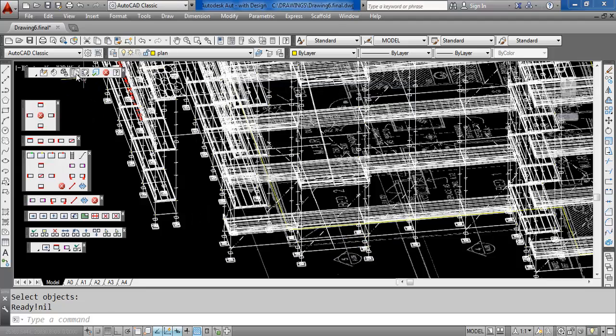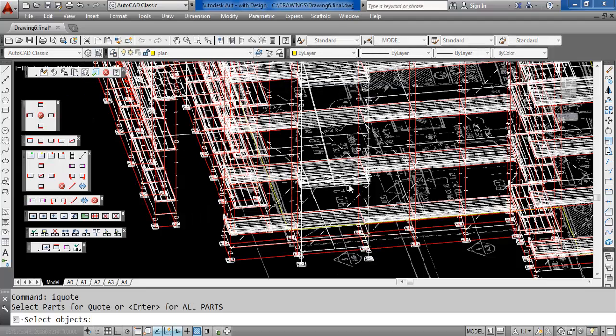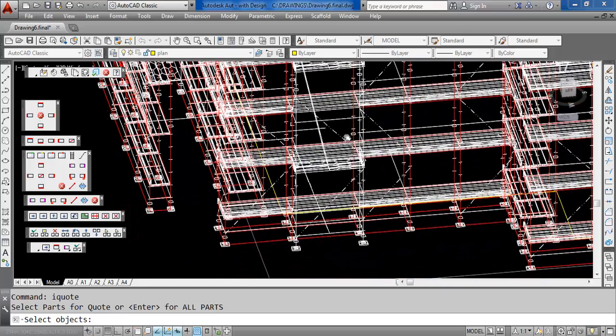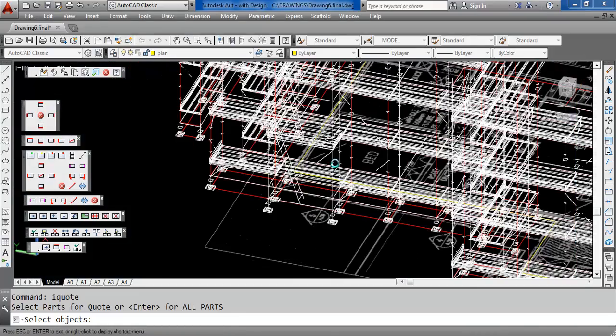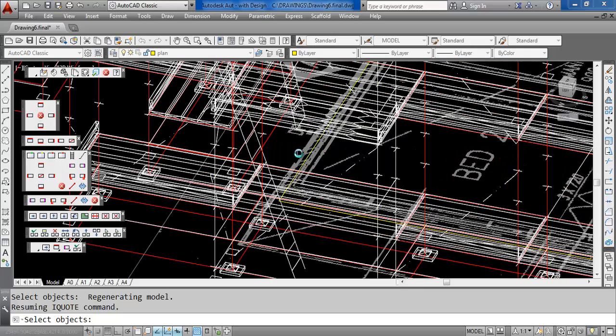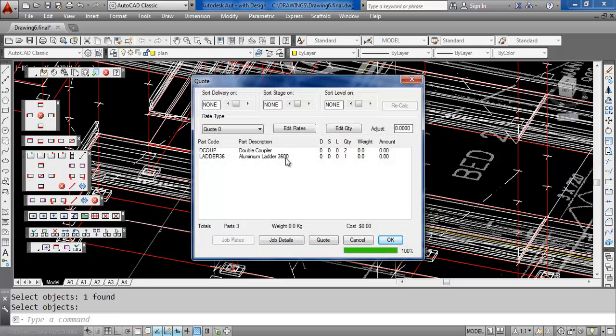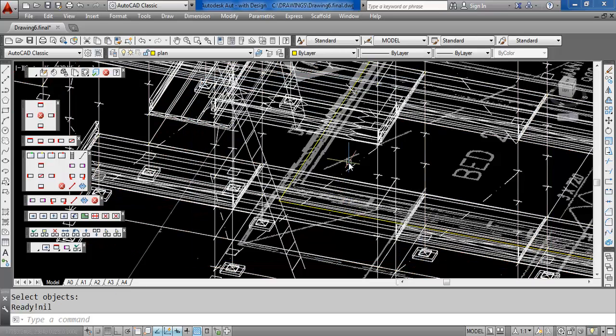If I do the same thing and select the ladder below, let's zoom around a bit more so we can see it a bit clearer. That's better. So if I select the bottom ladder, we see that that's a 3.6 meter ladder with 2 double couplers. So that's how we interrogate the individual parts of the drawing to make sure that the system is doing what we want it to do.